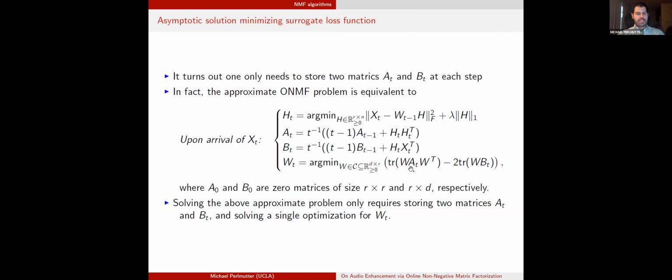And then we compute WT via a multiplicative update formula in terms of two matrices AT and BT, where AT and BT are aggregations of past information, where we're going to do 1 over T, and then a weighted average of our previous aggregation, and then just one new term that depends on HT and on XT to compute our BT matrices. The exact formula is probably not worth dwelling on here, but the important thing to keep in mind is that we can compute these using just one new matrix, so we don't have to store T separate matrices, which would be an increasing amount of data needed to store at each time step.